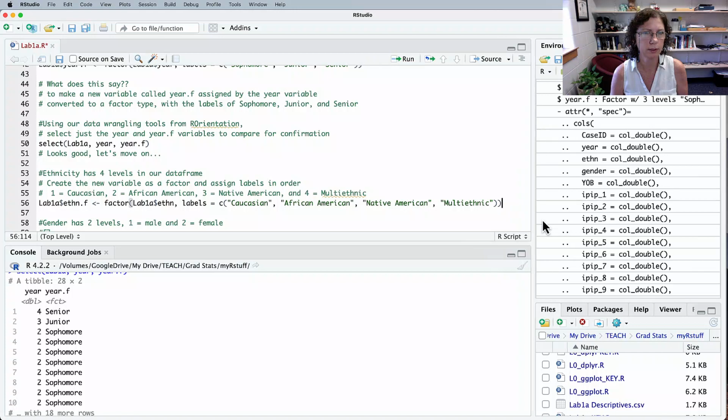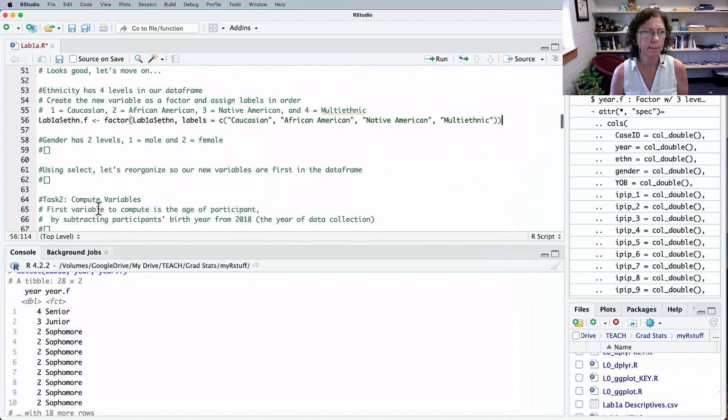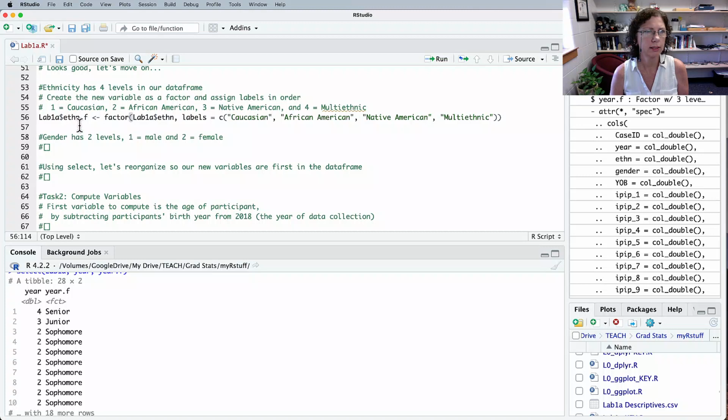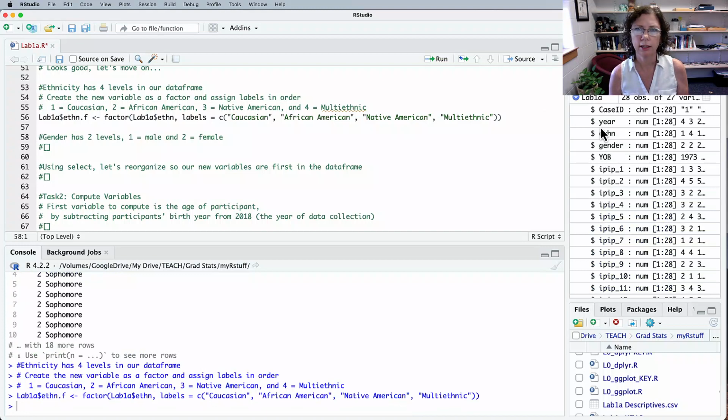Let me pull this out so we can see the whole thing. So ethnicity, and it didn't matter that I used a dot. I can use a dot in the variable name. I just call it .f so that I'm reminded that that's a factor. You can call it whatever you like. And then there's the function creating a factor of this variable, but now using these labels. And when I run that, it adds it to the bottom. And you can see it changing that now it's got 27 variables instead of the 25 we started with.